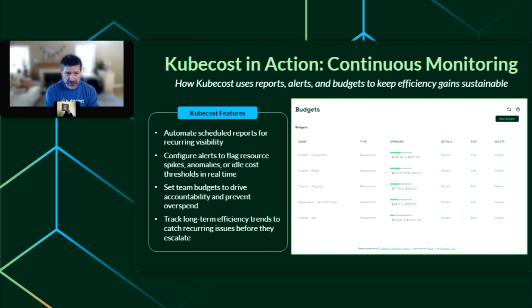We've got scheduled reports. We've got the ability to give this continuous visibility and cost and efficiency trends in ways that could be either UI-based, API-based, and fit into your development workflows, not disrupt them. We've got alerts that can help notify teams when things like idle costs spike, when efficiency plummets, when workloads suddenly overspend the budget criteria that you set for them, so you can catch these issues quickly instead of them showing up in the bill and becoming a hot topic.